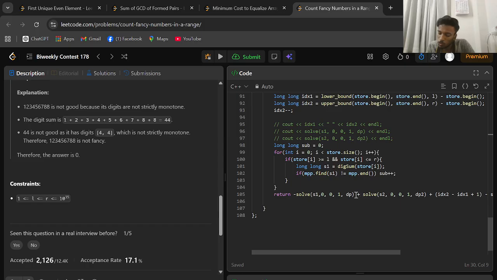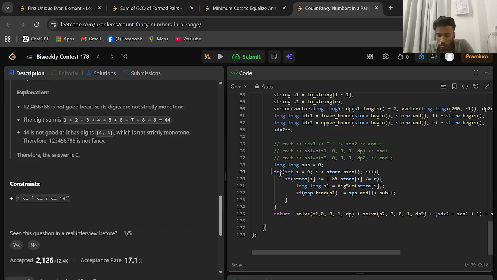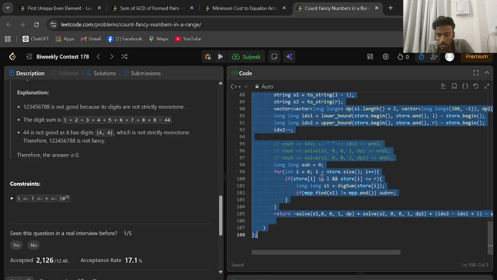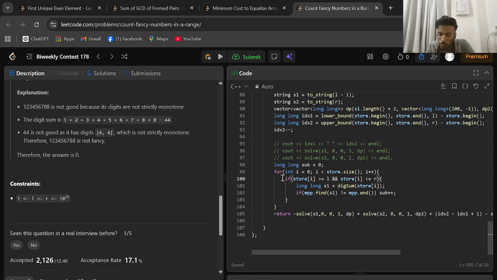I am iterating over the whole store because we know the store doesn't contain too many elements. I'm checking if the element is greater than or equal to L and less than or equal to R. Then I am checking its digit sum. If the digit sum is also good, then I do a subtract plus plus because I have to subtract it. So that is the reason.